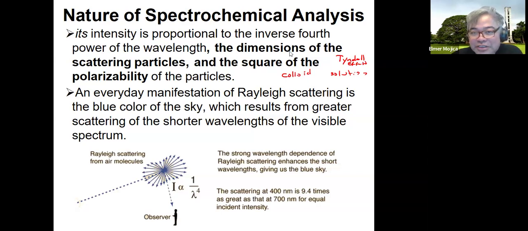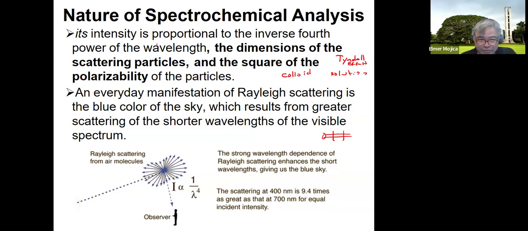So the Tyndall effect is exhibited by the colloid. One way you know if it's a colloid is you pass a light through the colloid sample, and you will see that the light has a pathway or a path length there. That is called the Tyndall effect. The colloidal molecules scatter the light. Solutions don't have that. So that's another known phenomenon of what we call scattering.